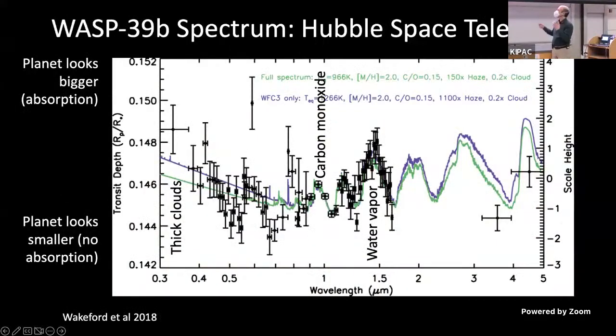Hubble, looking at it, made a spectrum. This is the same kind of plot. It's a plot of how much light gets absorbed versus wavelength. Every bump in it corresponds to a substance. In this case, water vapor and carbon monoxide are the two main substances that are seen in the planet's atmosphere. And hydrogen doesn't show up as clearly, but is actually what most of the atmosphere is like. And Hubble tried hard, but you can also see this is kind of ratty. These lines above the points show you how uncertain they are. I'm sure you'll believe me that that bump is real, but I'm not sure about, here we go, that bump or some of these bumps. Marginal measurement, but it showed it was like Jupiter.